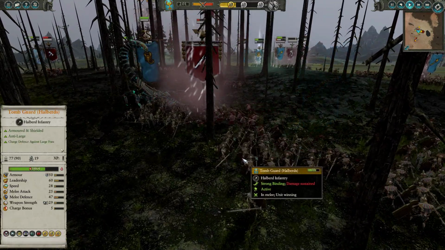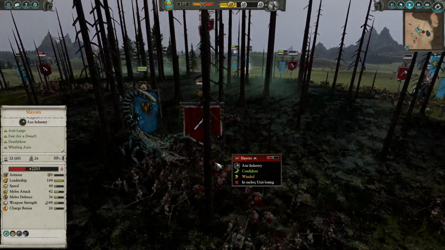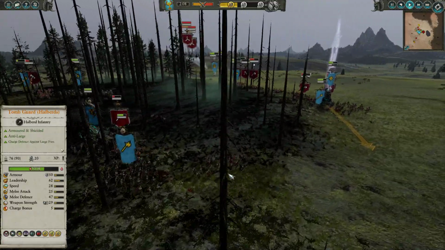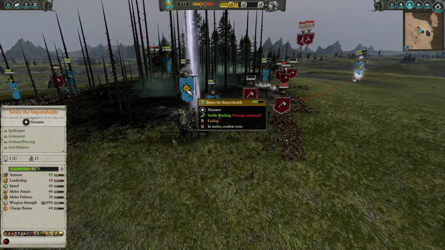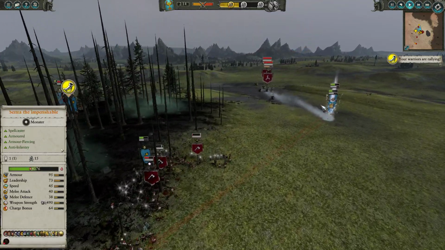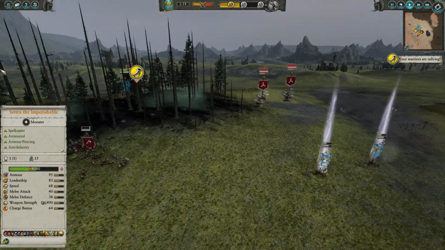The Tomb Guard halberds are twirling their blades of death and doing a good job up against the Slayers, who, you know, 26 kills isn't shabby, but at the end of the day, there are so many Tomb Guard to get through here, and they are starting to struggle a little bit. However, they've done really good damage to Cetra, as well as the Tomb Princes, who are currently being focus fired down now by the gyrocopters, which could be a bit of a mistake.